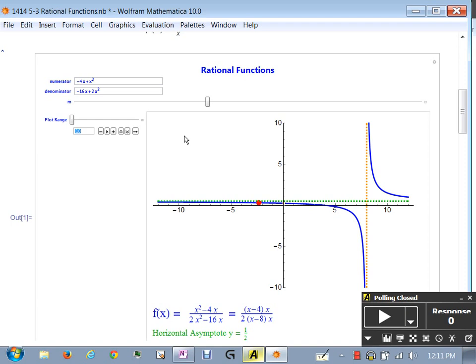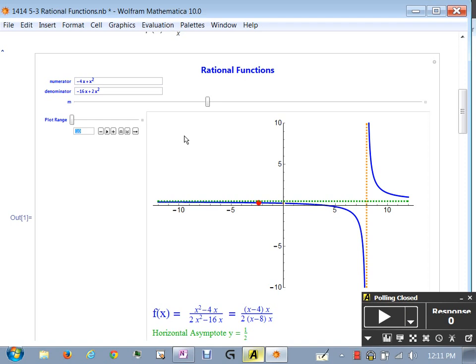So what we have right here, you can barely tell, what is that? It's an actual hole in our graph. Do you see it? I put a little orange dot there so you could see it. So we have to be careful that we don't get in the habit of just going, oh, when's the denominator 0? Oh, 0 and 8, so I draw vertical dotted lines. Because sometimes it'll cancel out and we'll have a hole there instead.